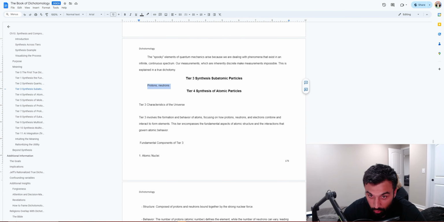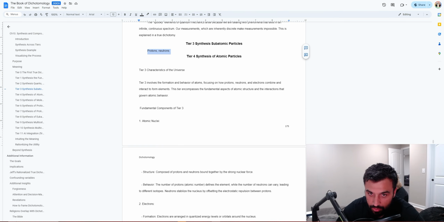And this is going to be the shortest tier because I don't have a way to elaborate yet on what else manifests as a result of just protons and neutrons existing, other than they're free-floating particles until they bump into certain things in a certain way, and then they manifest atoms. And obviously a lot of it happens in supernova. So supernovae are responsible for the majority of the atoms that have been synthesized. So when a supernova happens, boom.